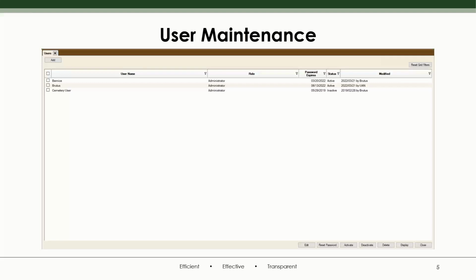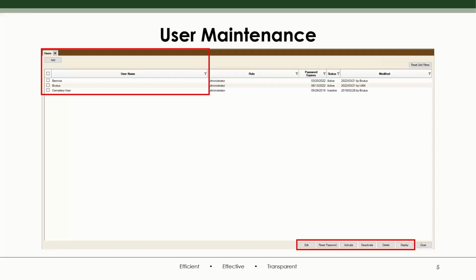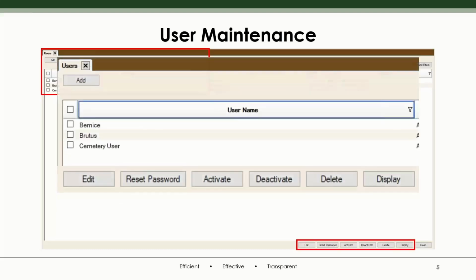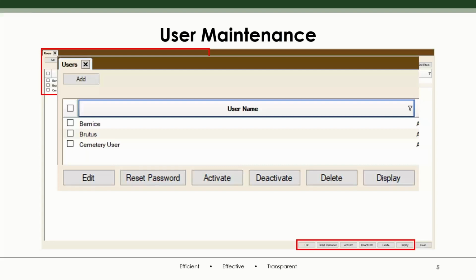So user maintenance, a lot of the screens would look like this normally. Through a webinar, it's probably going to be a little bit of an eyesore with all the small writing. So you may see the breakdown happen like this. Here are the highlighted boxes of what we're going to be dealing with here. So we may condense it into a little more eye-friendly format like this. If you see this, it's not going to be the exact layout of the software, but it's just for presentation purposes so everybody can see a little bit better.